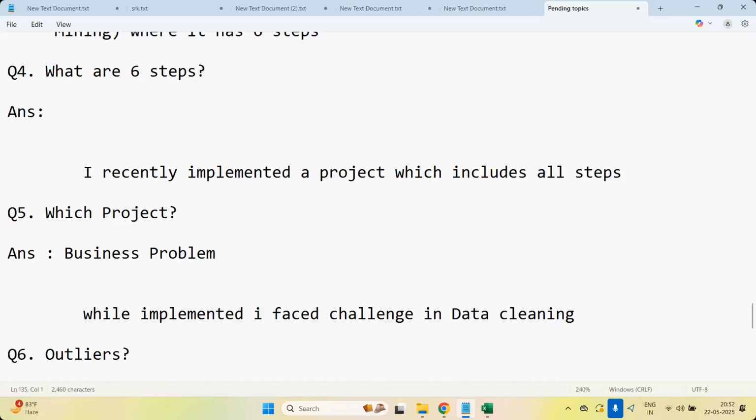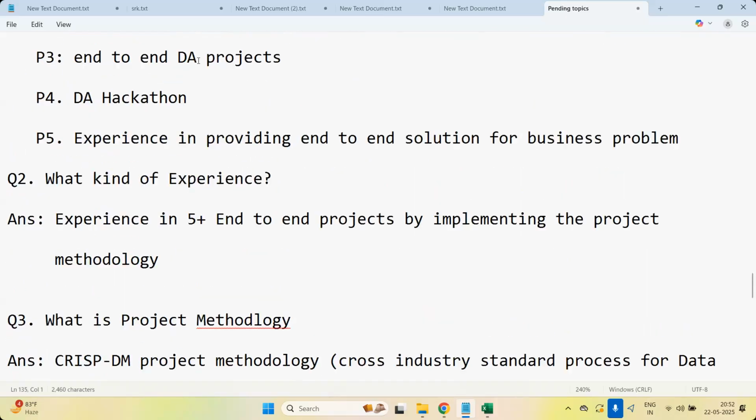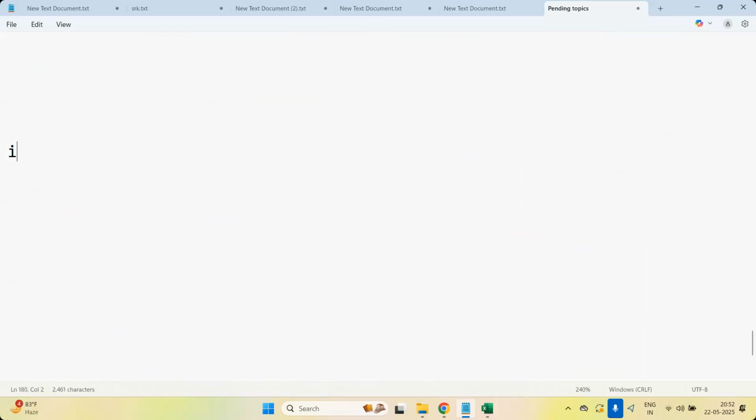The most important point here is the first question they are going to ask, introduce yourself. This is the most commonly asked question. 100% they'll ask, no doubt. Your first question is fixed. When the question is fixed, the answer also should be fixed, right? We have to prepare before and then enter the interview room. Randomly, we can't give the answer in the interview room. When the question is locked, the answer is also locked. We have to learn that by heart and go.